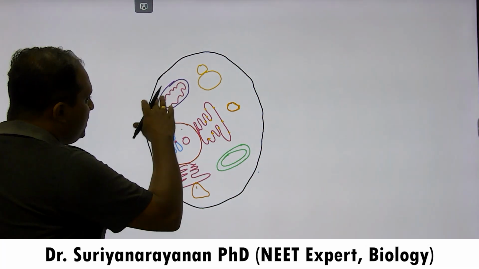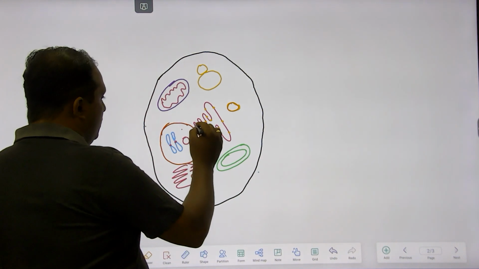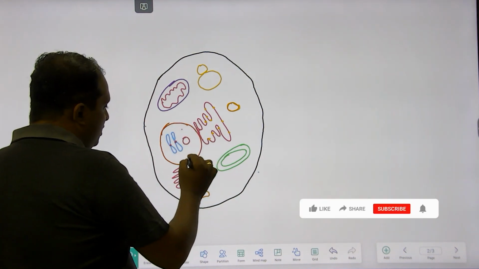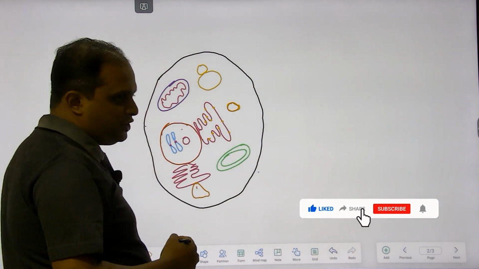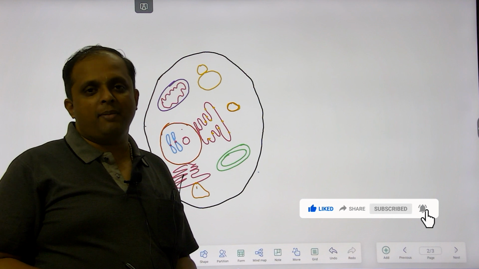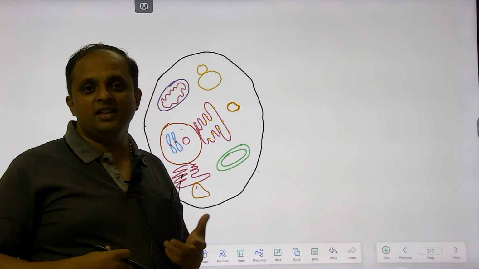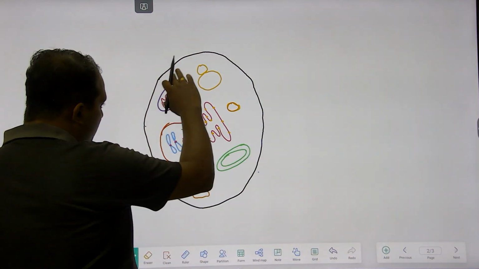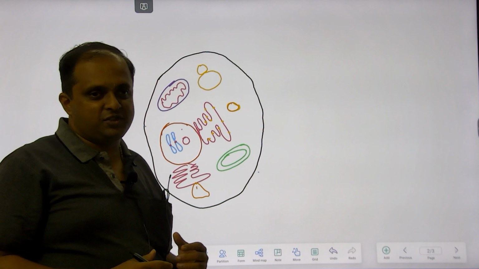Friends, this is going to be the basic sketch of a cell, the outline of a cell. You see, this is the nucleus, and this is the outer membrane, which is for sure the plasma membrane. In the case of a plant cell, a fungal cell or a bacterial cell, there can be an additional layer. This is the cell wall, and you can see the various cell organelles located in the cytoplasm. So it's a very rough sketch of a cell.